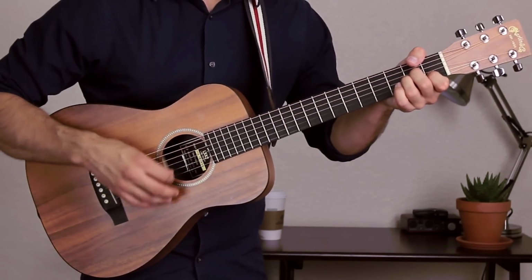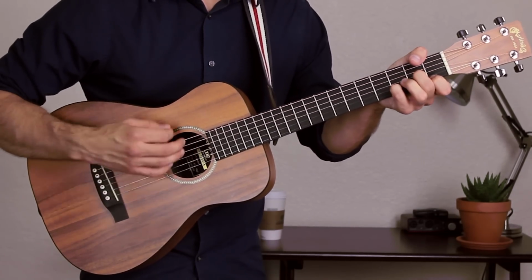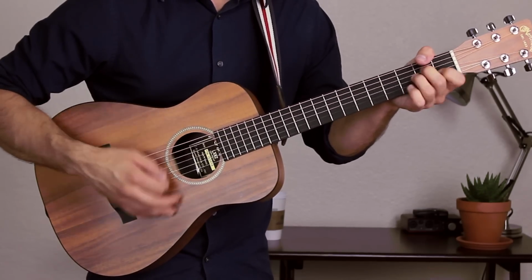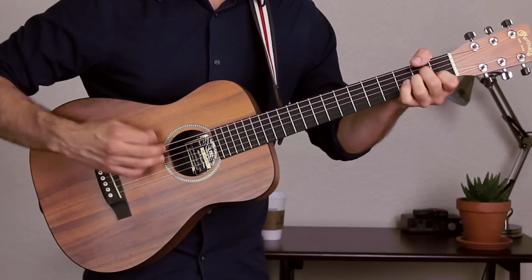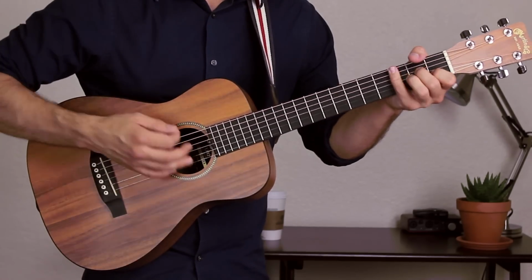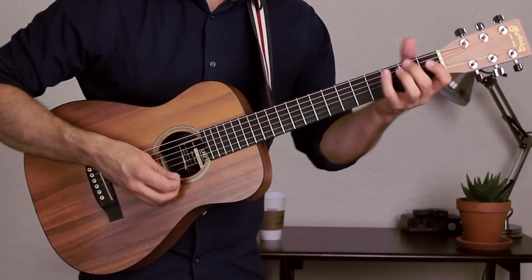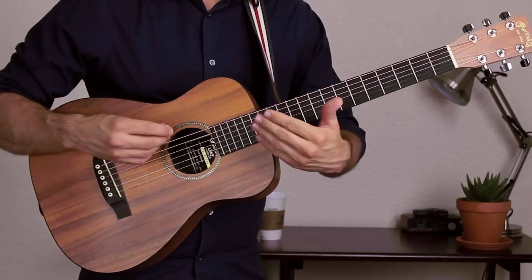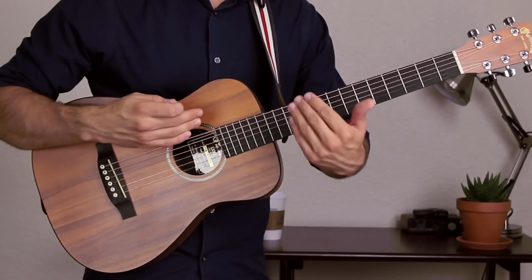Notice how I was switching the chord and hitting an up strum. So that's what that means when you say anticipated. So we're going to play it before beat 1.